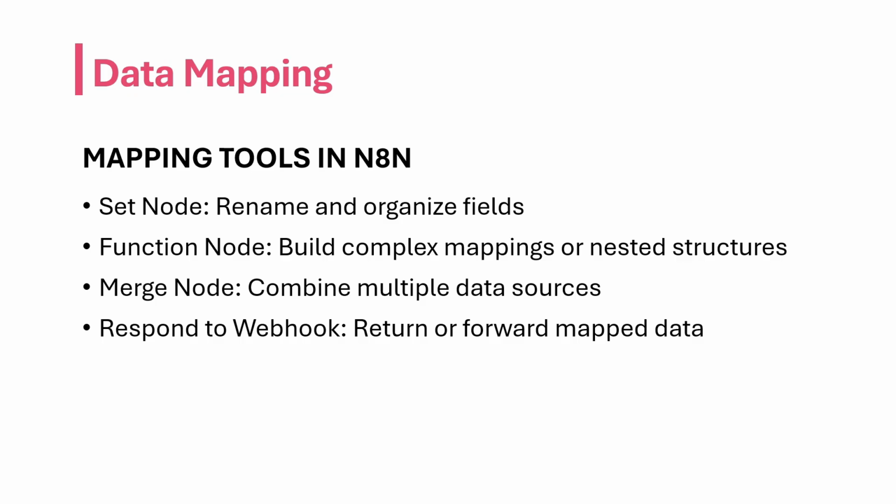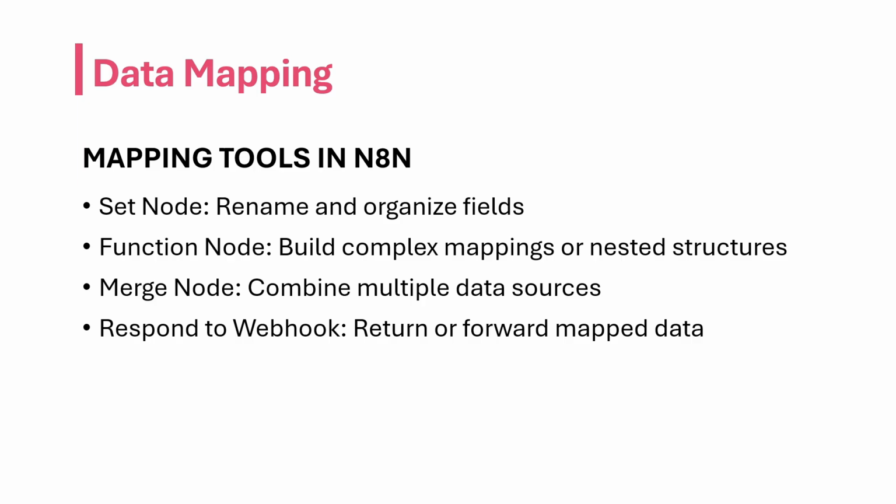Now we will see some mapping tools available in n8n. Here we can directly drag and drop fields using expressions inside a node, that is using the Set node. In the Function node we can do complex mapping or nested structures, that is a structure, and in it there is another structure, that is a substructure. Then in the Merge node we can combine multiple data sources, and the Respond to Webhook node can return or forward our mapped data.